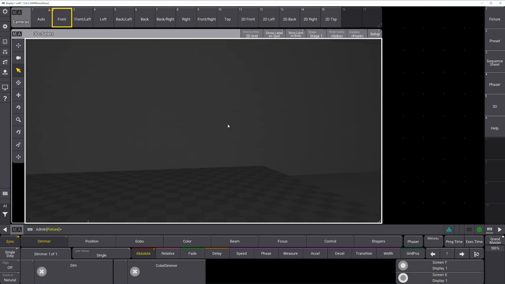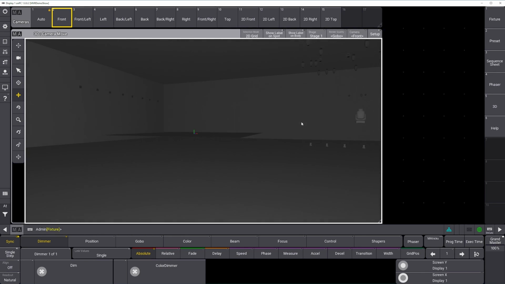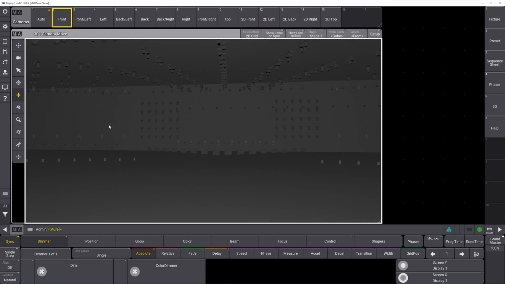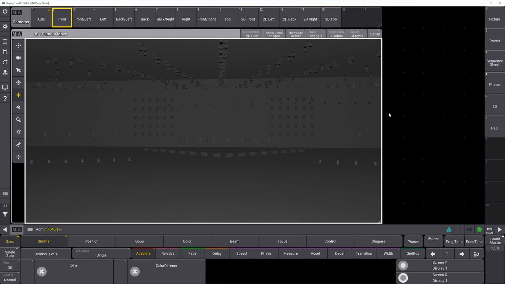If we pop into the 3D view, and again, move around here, now we can see what it is that we've got. This is just the lighting data, of course, but this is what we had. So then I'll go ahead and load up the other show file that I made, where I've already made a couple little groups, and I've done all the DMX output mapping, and we'll take a look at that.